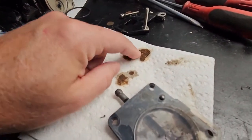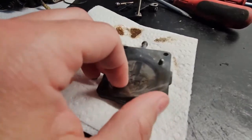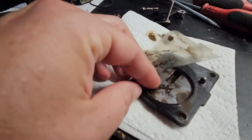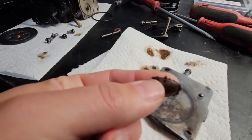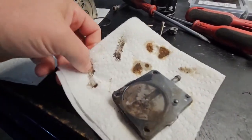This is the fluid that came out. It looks like muddy water. Look at that. It's sludge. I mean, it kind of smells like fuel, but yeah, it's bad.